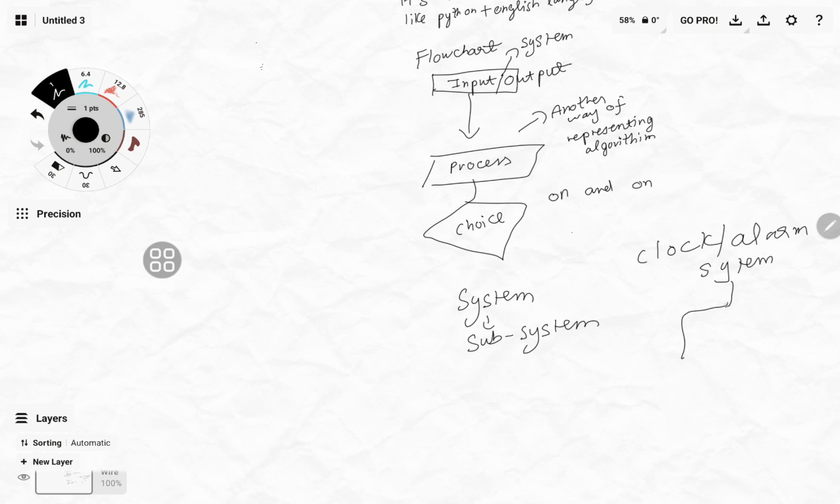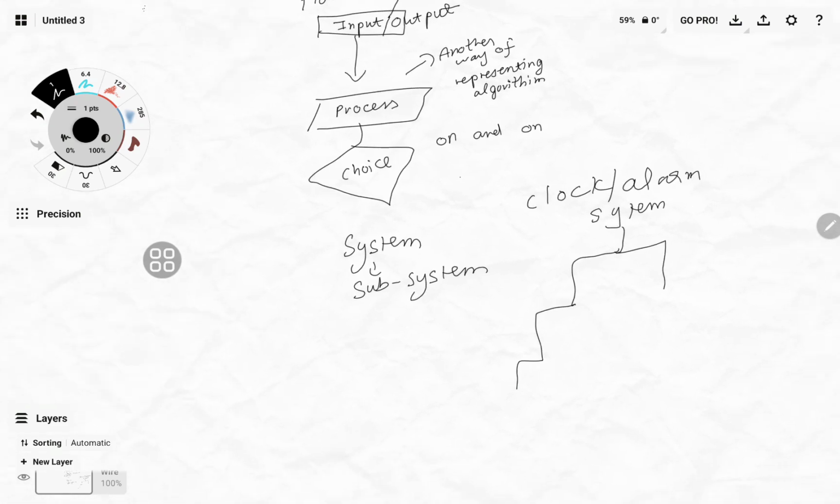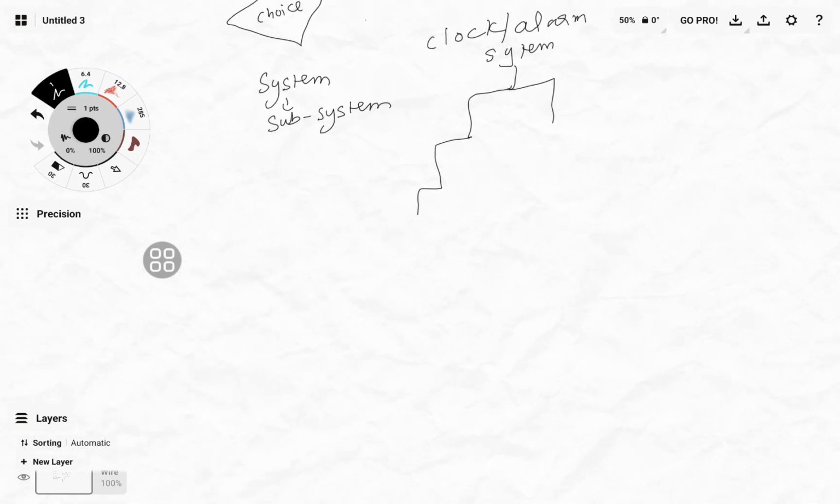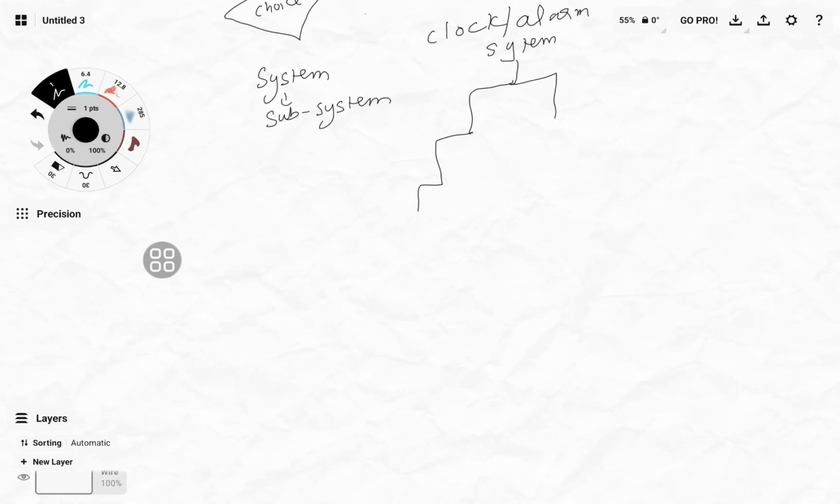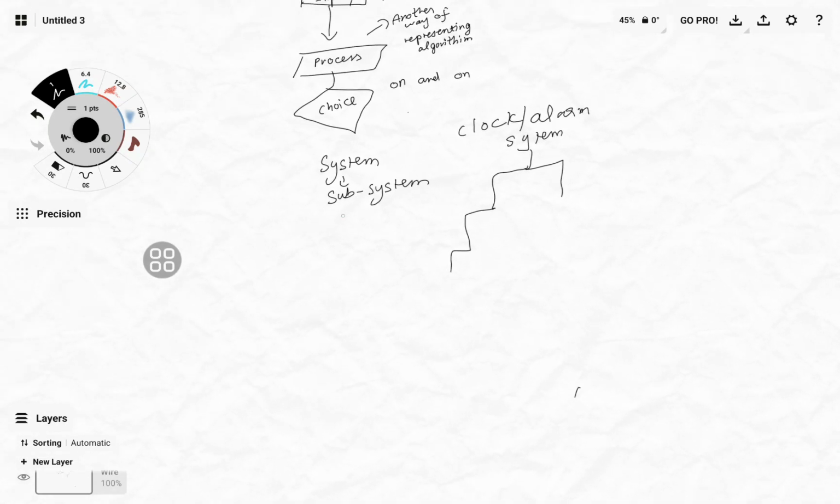It will be divided into different functions until it breaks down into a single function which cannot be further broken down. This is also called a top down system.